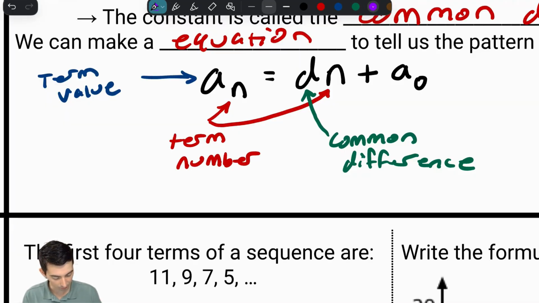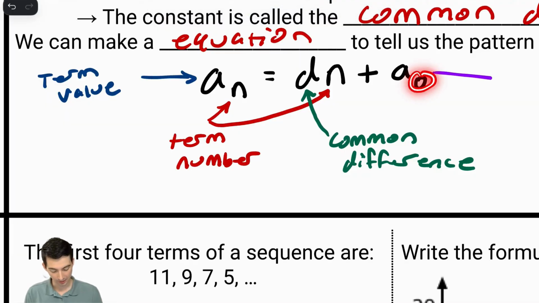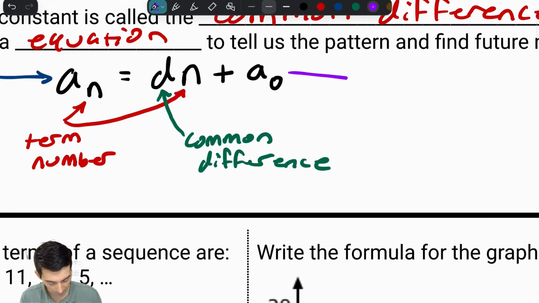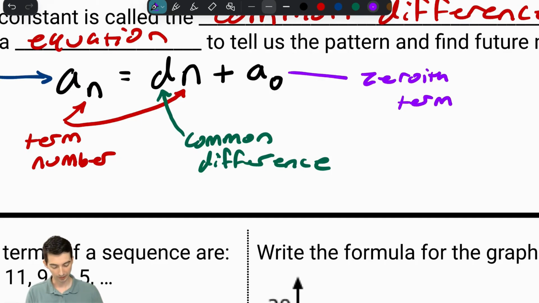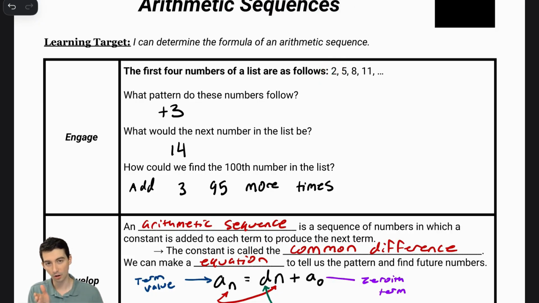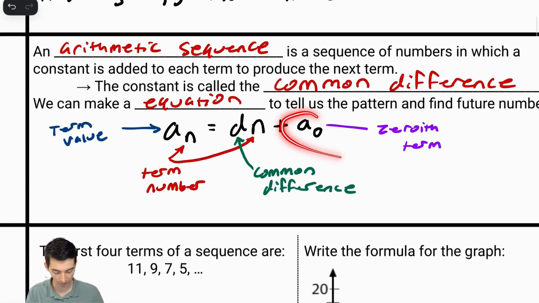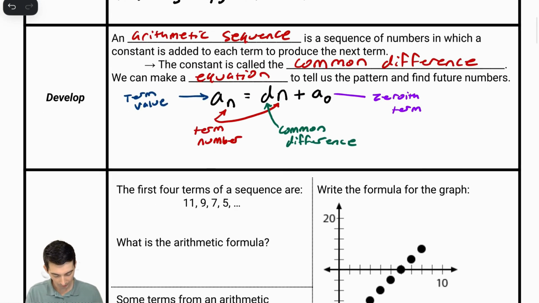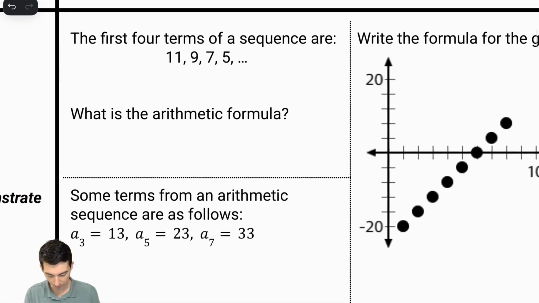And lastly, this a0, this 0 is actually the same as the n value, but now we have a specific number that we want. So a0 stands for what we call the 0th term. If we think about the 2 in our first example, 2 is the first term of the sequence. So 3 has already been added to something to get to it. We want to go back and figure out where this actually starts, and that's our 0th term. Let's go down here and do some examples.